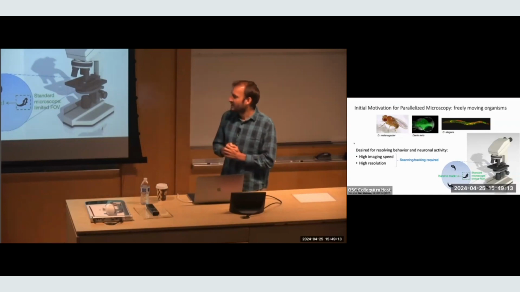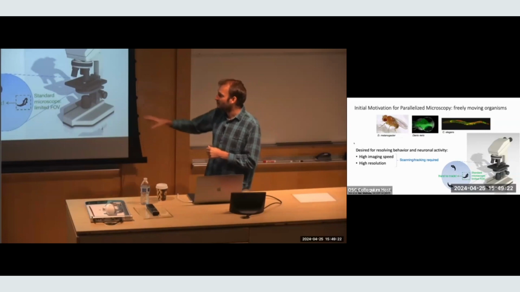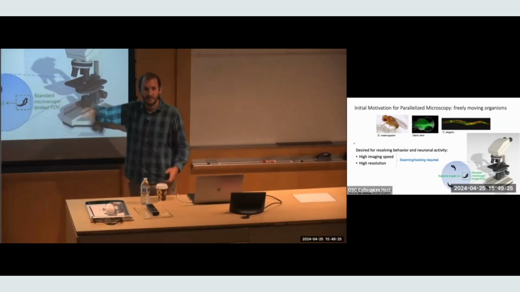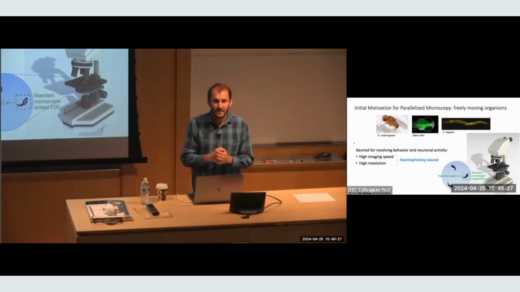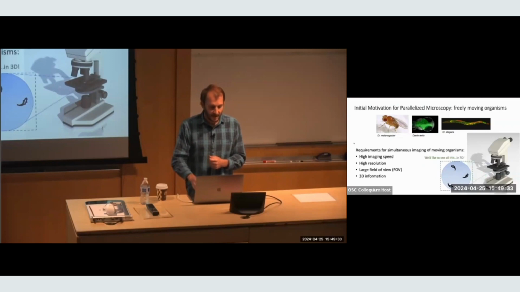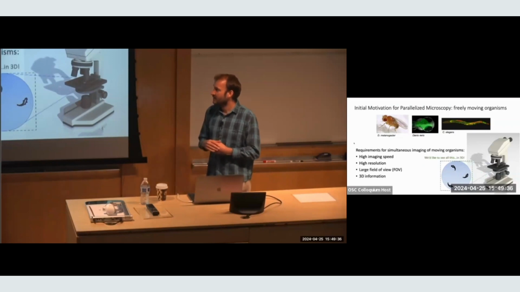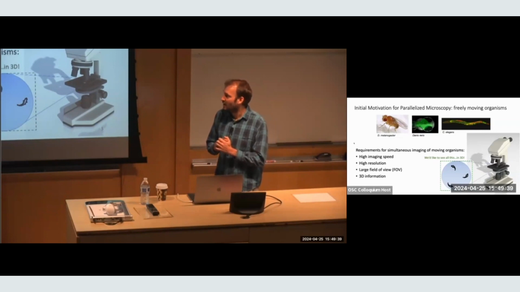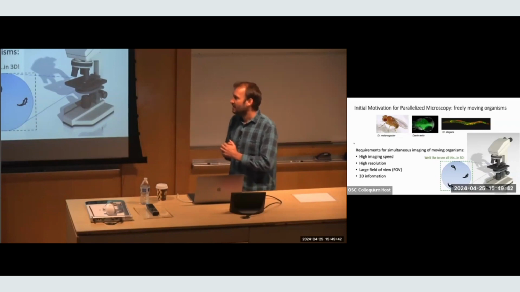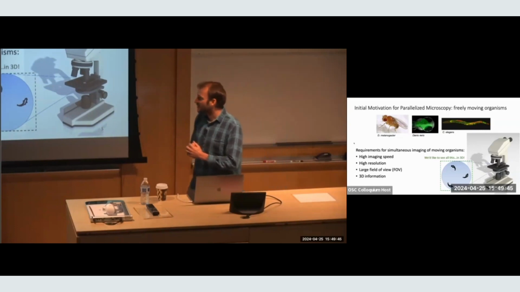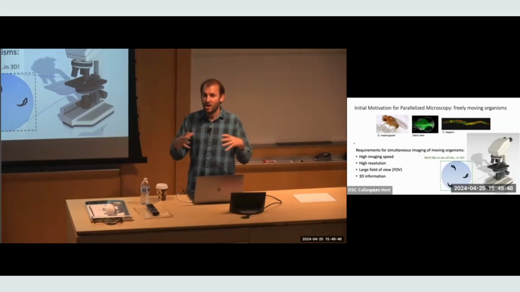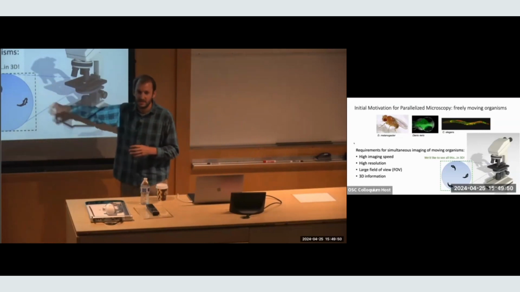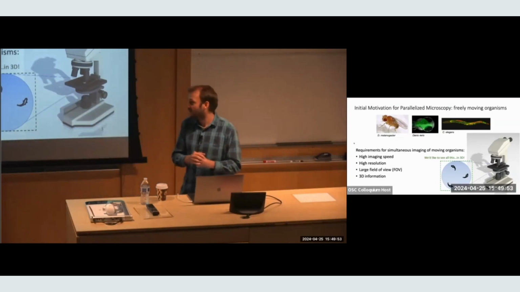And so there are existing systems to image at high speed in a microscope and with high resolution. Usually those systems involve tracking and following an organism around as it's freely moving to study its behavior and potentially measure its neural activity. Our goal in this initial effort to better capture and understand these organisms during their free movement was to try to image this very large area, to see all of this petri dish, for example, but at cellular resolution.